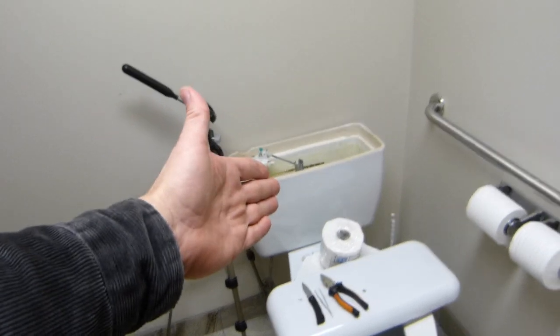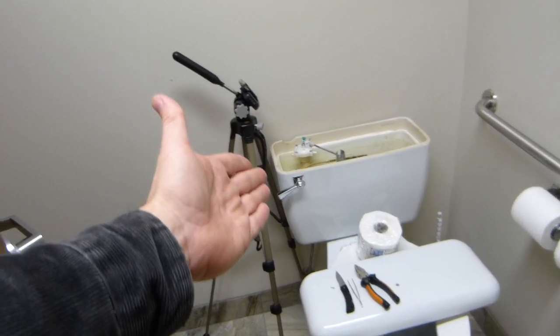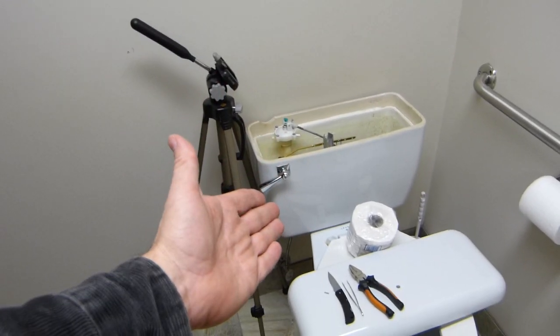To commemorate the occasion, I have yet another failure in the washroom here. The chain inside the toilet tank broke. In this video, I'll show you what exactly went wrong and how easy it is to fix it.